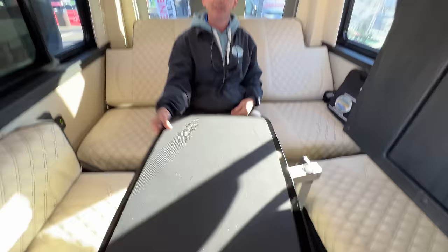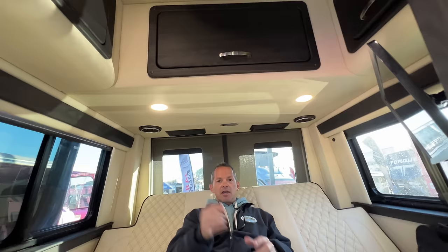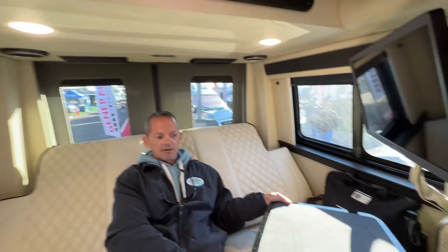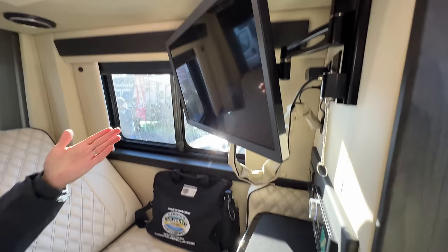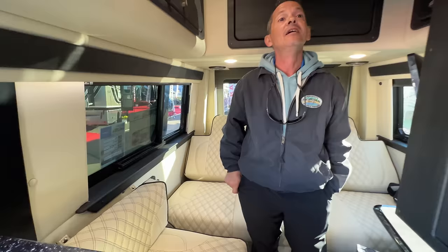There's a Max Air vent, and a table that will spin around to any position you want — you can sit back and lounge with your feet up watching TV. The unit has dual-zone audio: someone in the back can watch a movie while someone up front listens to the radio while driving. There's a nice LG Smart TV in here. Midwest backs all this with a three-year, 36,000-mile warranty on the house part — above average compared to the one or two-year deals you see elsewhere.